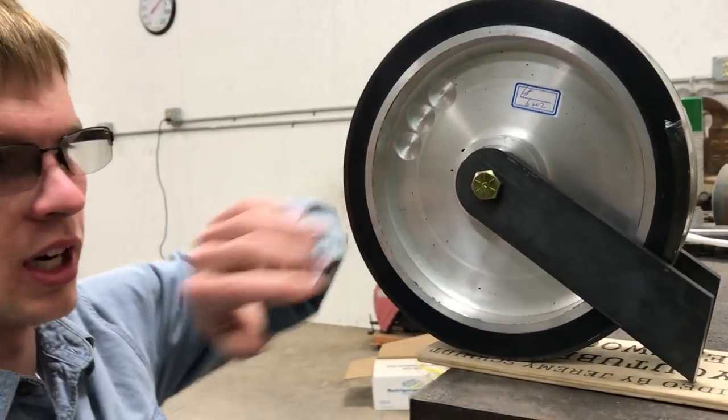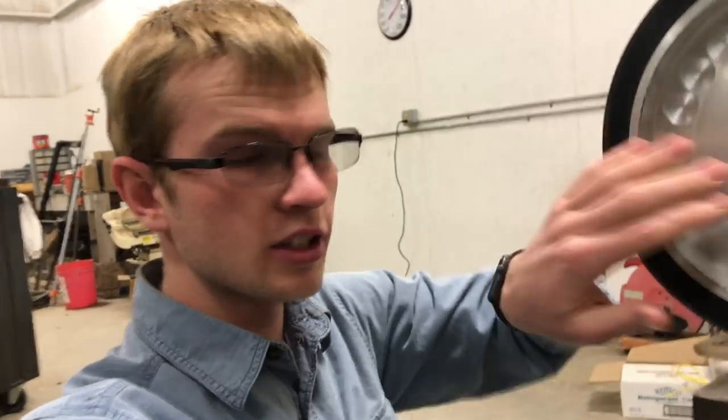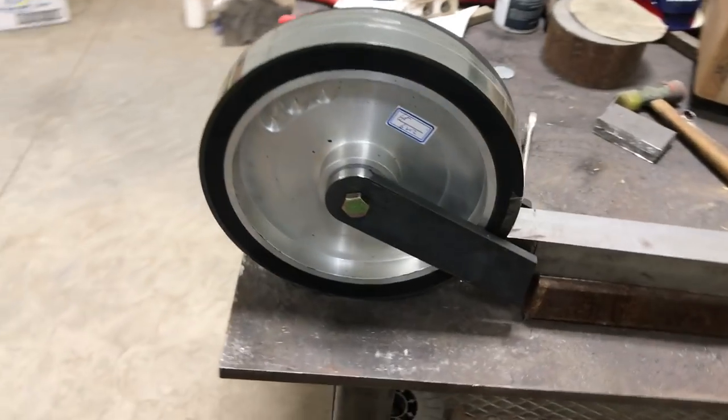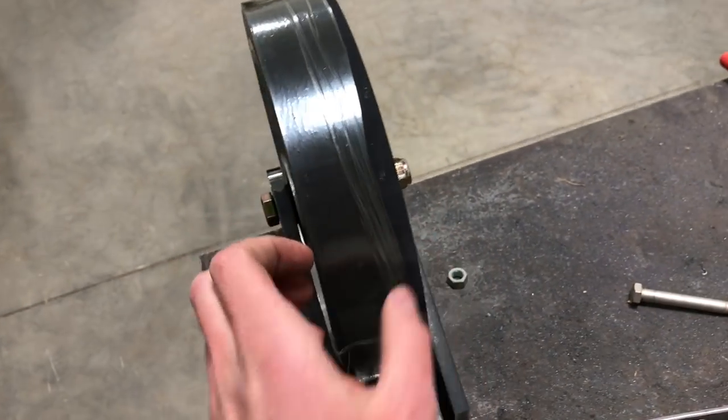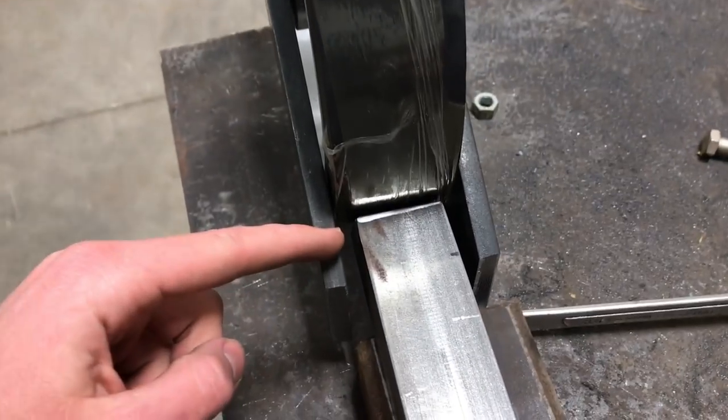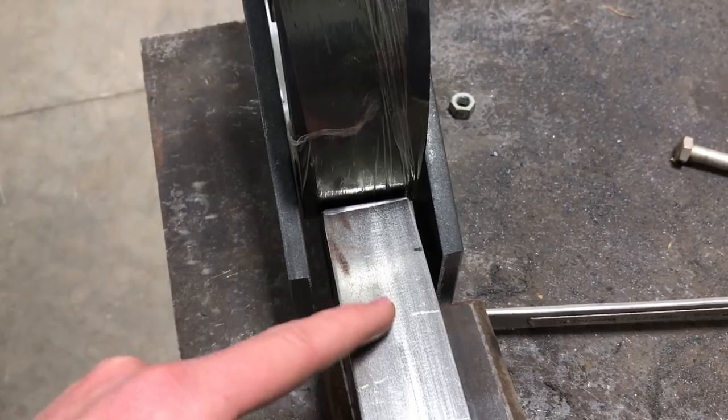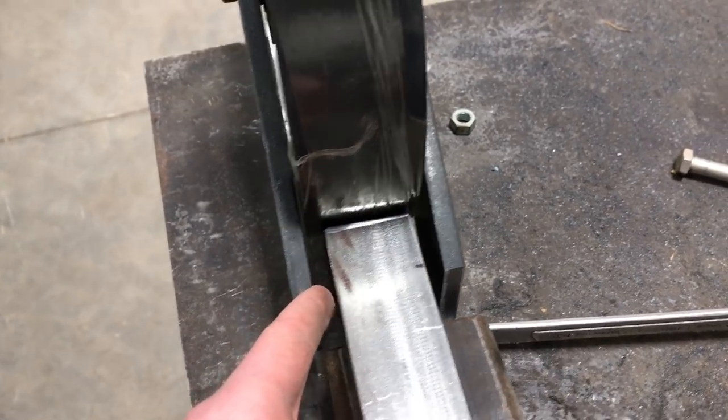But we'll get to making that adjustment later. For now I'm going to go ahead and try to weld this fork together. And just because I'm making this adjustable doesn't mean I shouldn't at least try to make it perfect. So I'm going to do my best to put this together straight. So here I have the parts set up approximately how they'll go. I've got a washer on either side of this two inch wide wheel, which means I have about two and a quarter inch between the two sides of the fork.